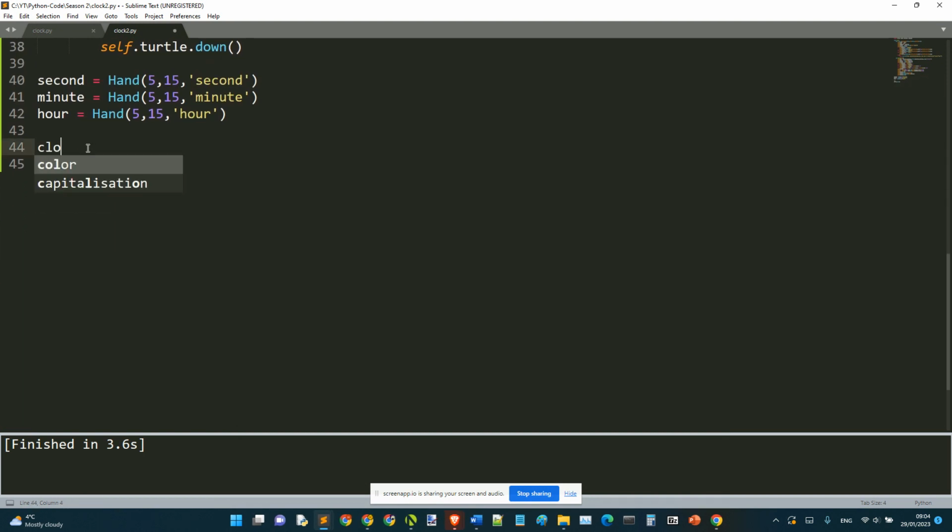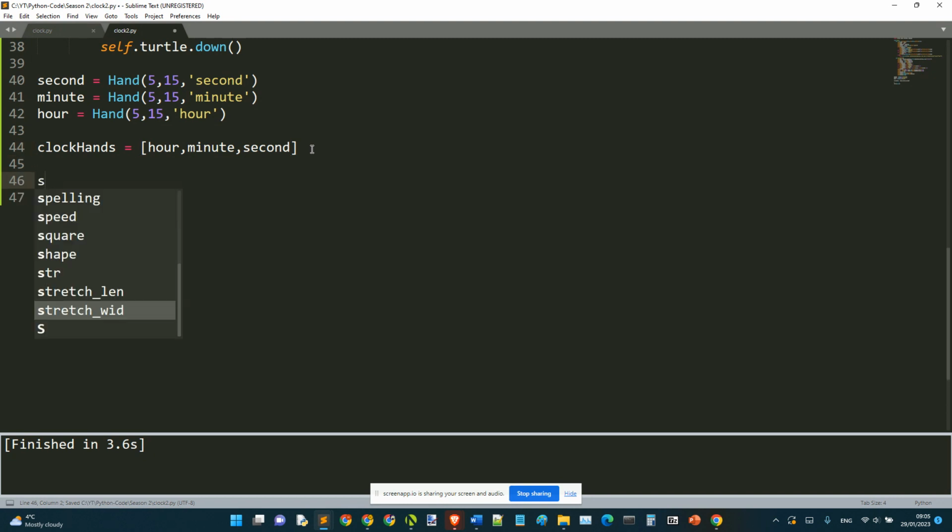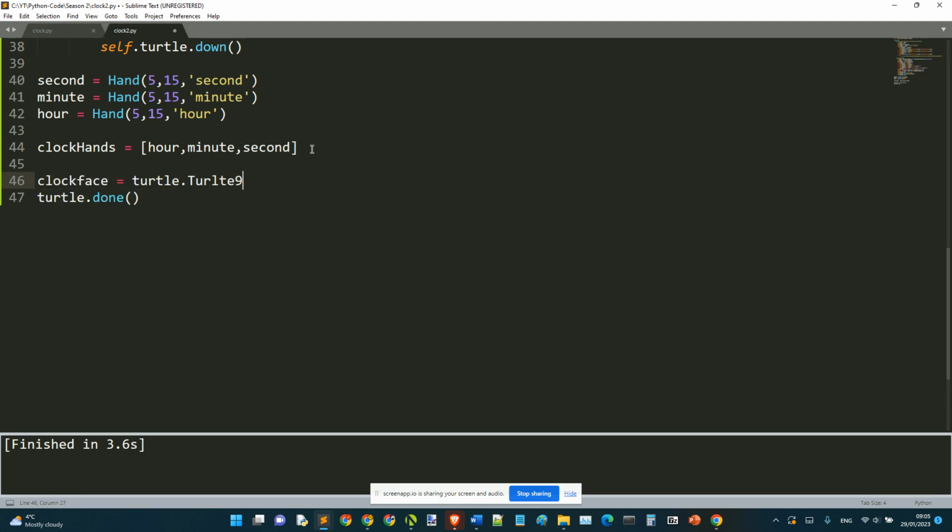And here we have finished creating the hands. We are going to create a clock hands list to contain all of these: second, minute, hour. Actually, hour, minute, second. The order shouldn't really matter. Clock face equals turtle.Turtle, shape equals circle.